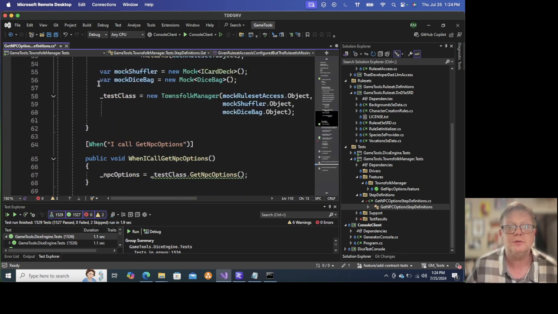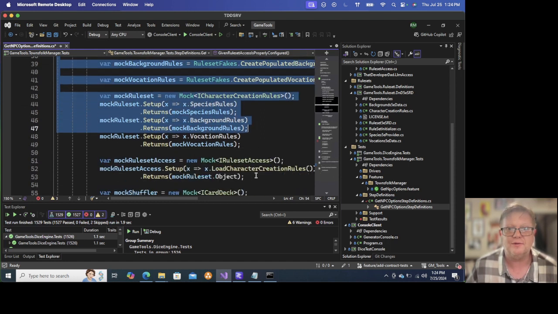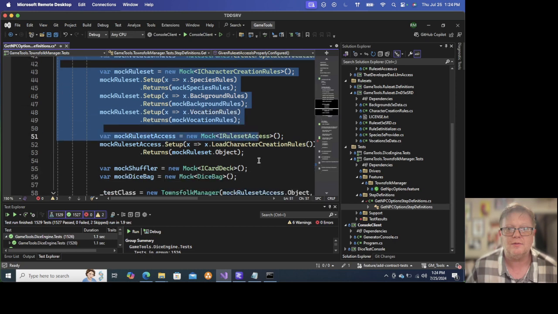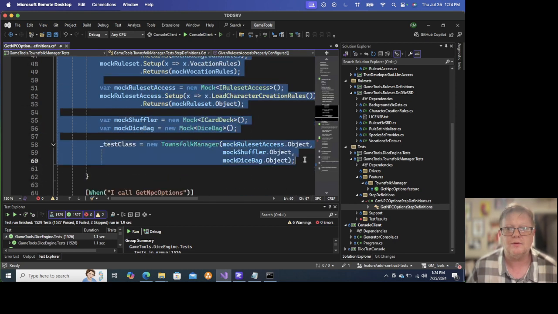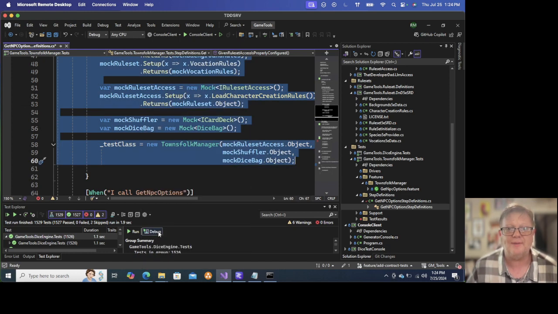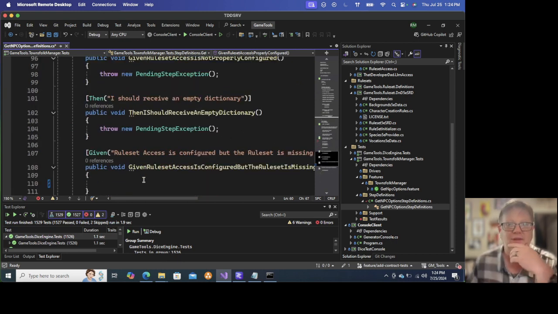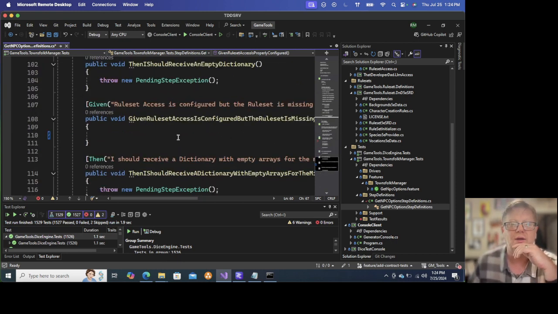So let's grab all of this stuff, and copy that, and we're going to paste it in here.